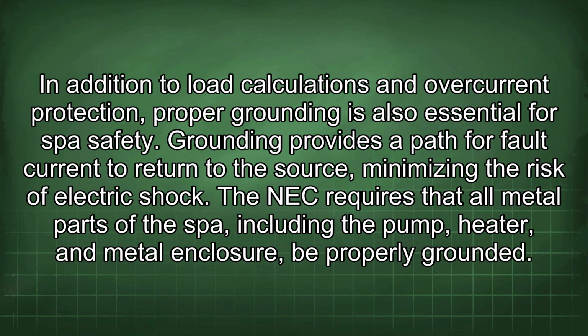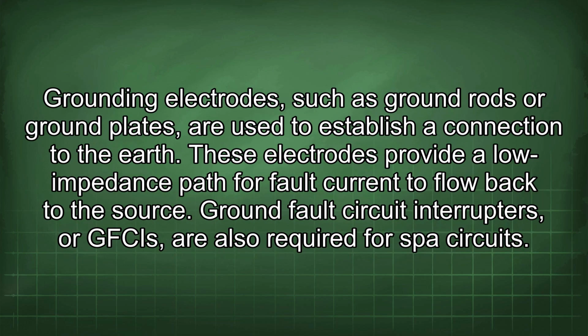In addition to load calculations and overcurrent protection, proper grounding is also essential for SPA safety. Grounding provides a path for fault current to return to the source, minimizing the risk of electric shock. The NEC requires that all metal parts of the SPA, including the pump, heater, and metal enclosure, be properly grounded. Grounding electrodes, such as ground rods or ground plates, are used to establish a connection to the earth. These electrodes provide a low impedance path for fault current to flow back to the source.